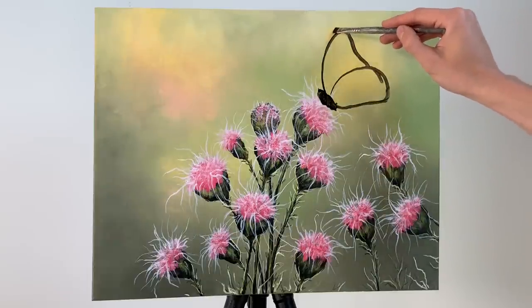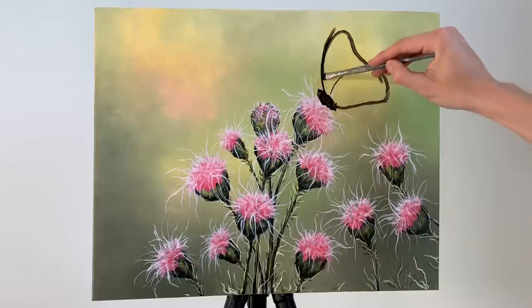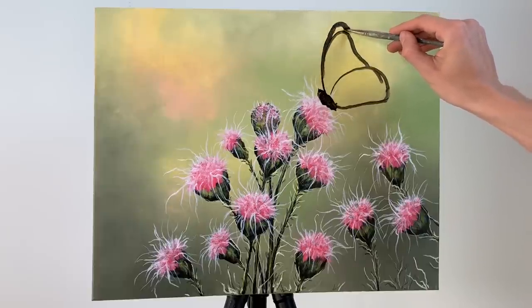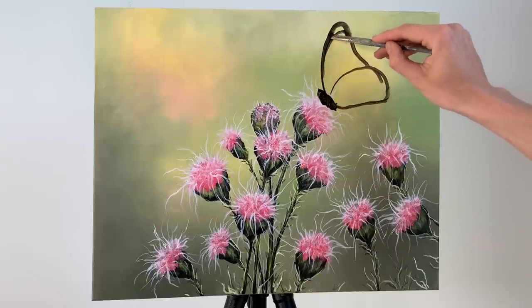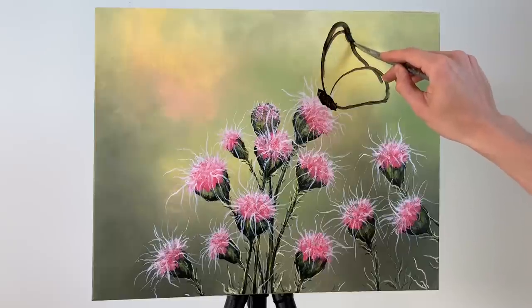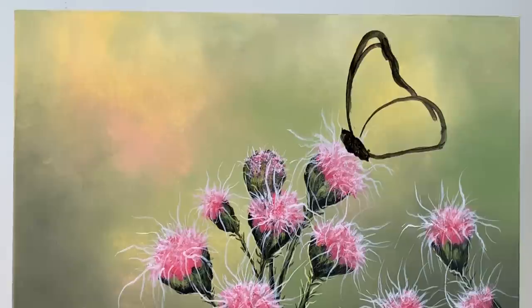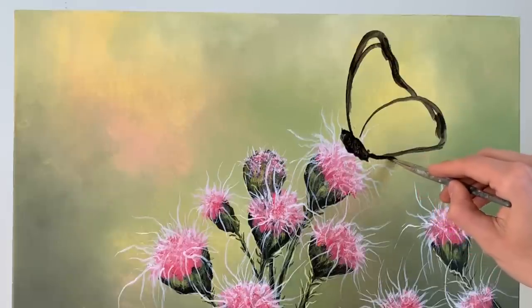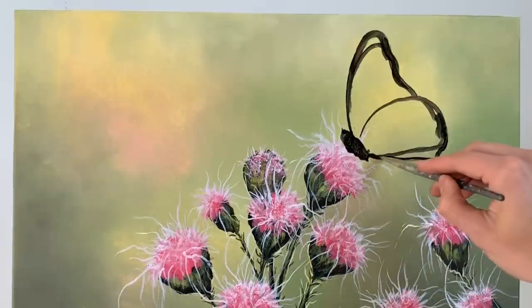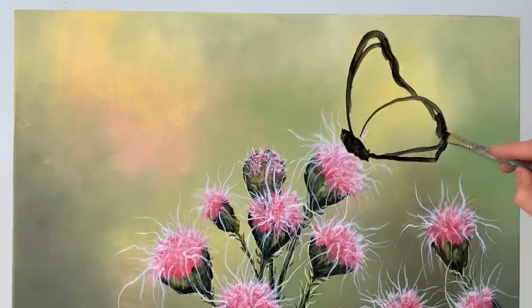And I'm gonna make it a little taller here. Okay, and then I'm gonna draw a little bump here, and then go down like this, create a shape for our butterfly. Same thing here. I'm gonna make it a little lower. About like this. There you go.